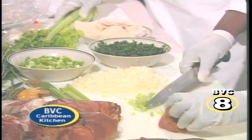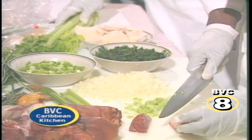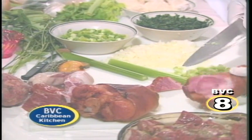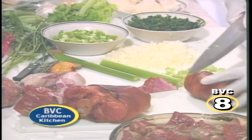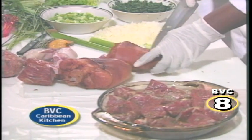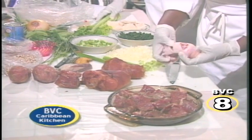The ham hock, you can boil them or cut them into smaller pieces. When you purchase it, get the butcher to cut them into small pieces because the bones are big and it may destroy your knife. So you don't want that. The same thing with the pigtails, we got the butcher to cut them.